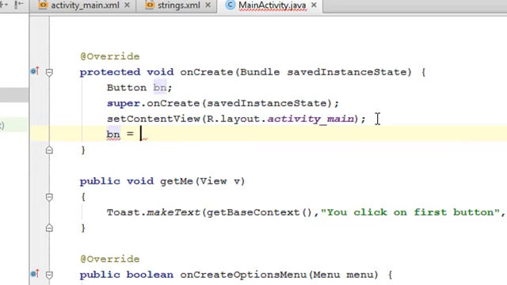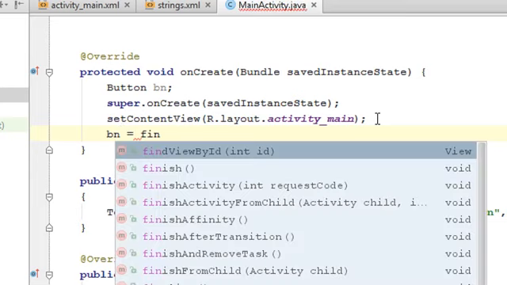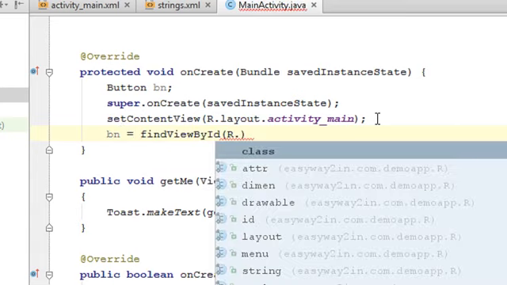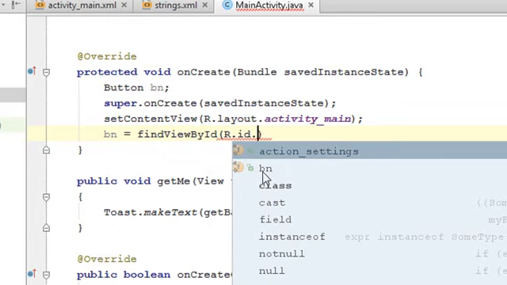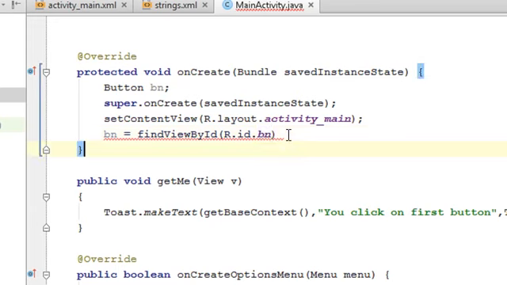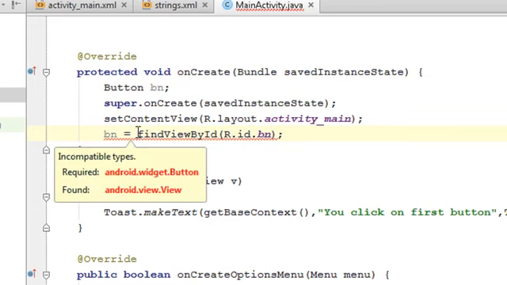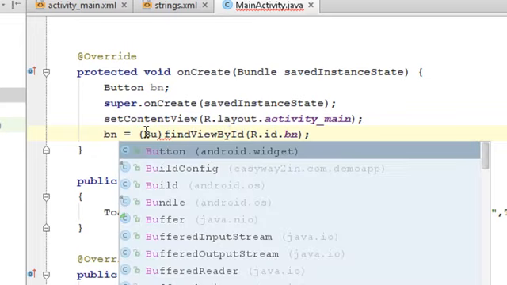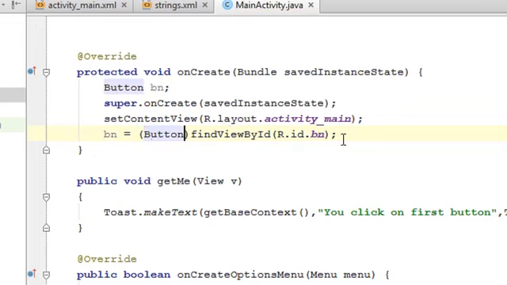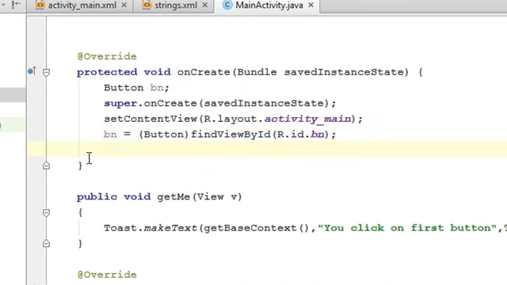So bn equal to, use this method findViewById, R.id, that button id is bn. So this is an object, so you have to cast it into corresponding class. So here the class name is button. Okay, so now we have the object of the button.